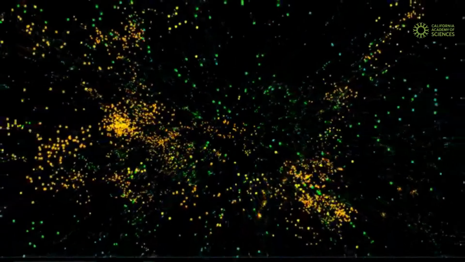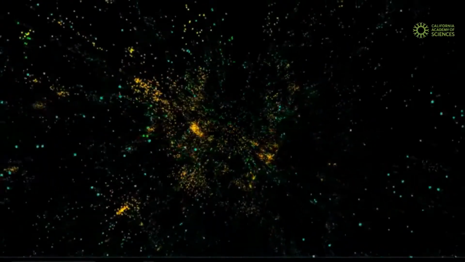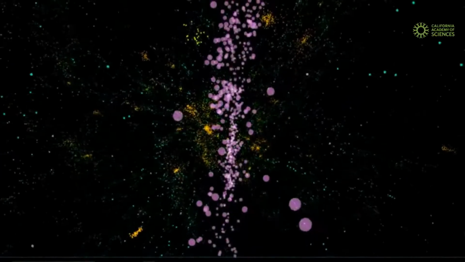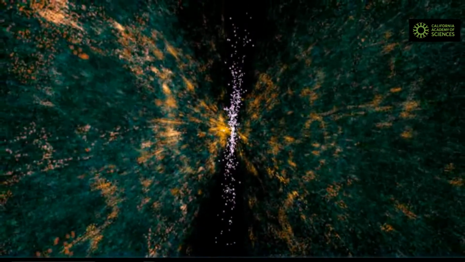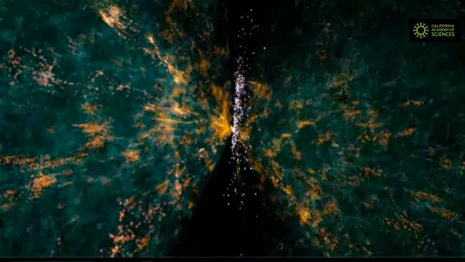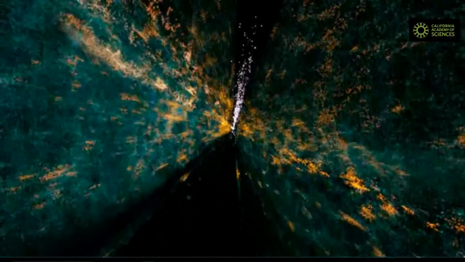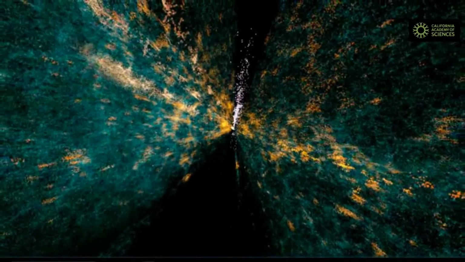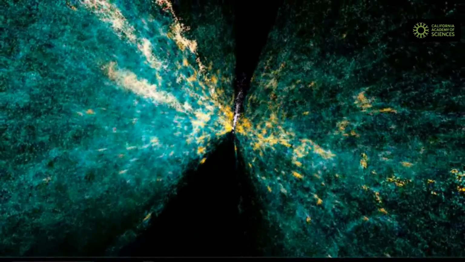But let's travel farther out, and we'll see something really unusual about the structure of the universe, at least as far as our map indicates. This is all the data that we have collected about the distribution of galaxies in the universe. And this is what we've got so far. And you can see that our model of the universe seems to have a rather unusual shape, doesn't it? It looks like a big butterfly or even a big hourglass.